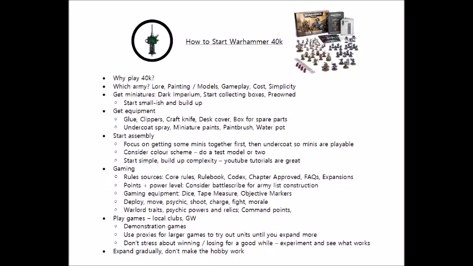Some of the armies have a lot of units that are cheaply and easily available that can fill out big chunks of your army in one go. In particular, things like Space Marines and Death Guard have the Dark Imperium box set, so you can get a large amount of models for a relatively small amount of money.